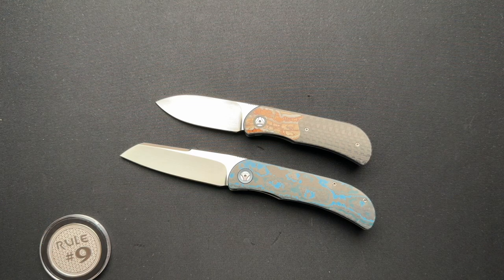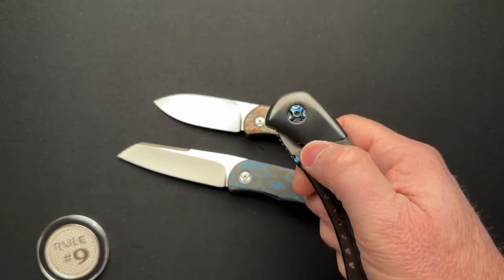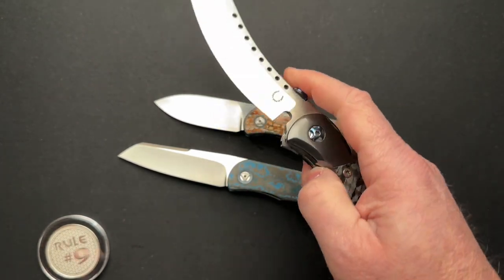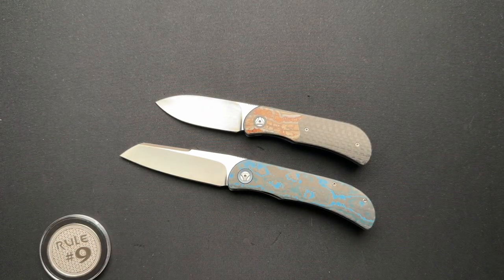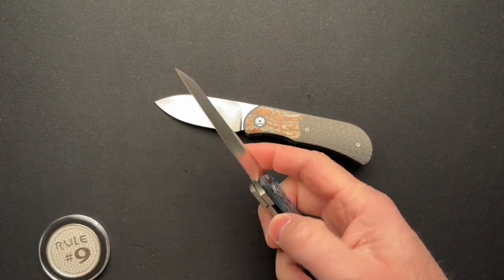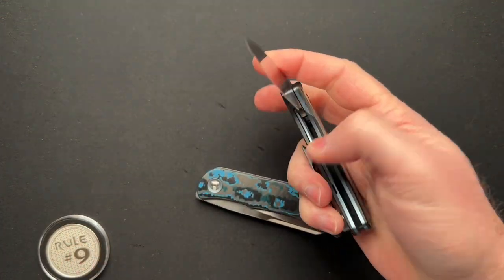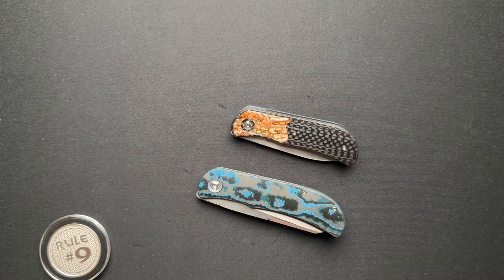With Red Horse Knifeworks, everybody knows of the Hellraiser. There's a War Pig, there's a copper, and a couple of other models as well — they're just not as popular. But he makes a variety of different models. And Ed Kim is now doing kitchen knives, chef knives. I will have one of those on the channel at some point. I'll probably own two — one for me and one for my son, who is actually a chef. So I really want to get him a really nice custom chef knife.